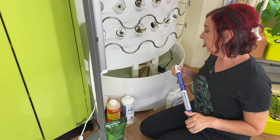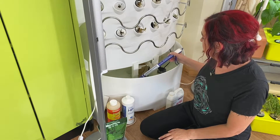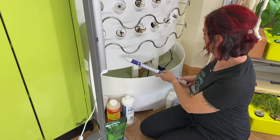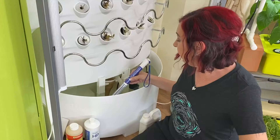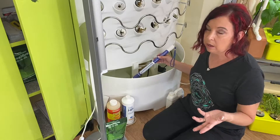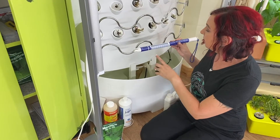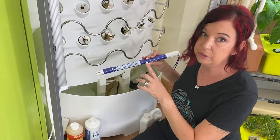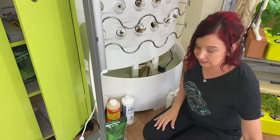Now it's time to check the nutrients in the water and see where we are out of my faucet. My Bluelab wasn't working — I thought it was broken or the batteries were bad — but when I mixed up some water and threw some food in it, it jumped all the way up. Lesson learned: my EC right now is below 0.4, or below 200 to 280 ppm, so I know that is very low and we definitely have to get some food in here. I want 1.0 to 1.4.